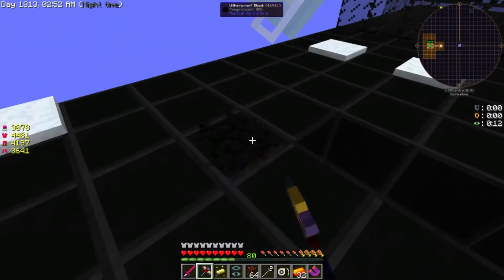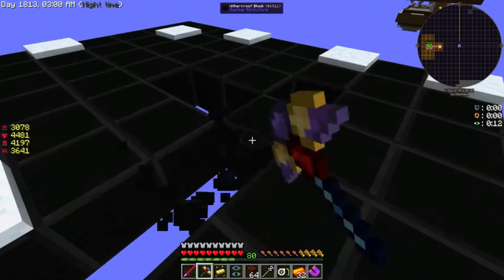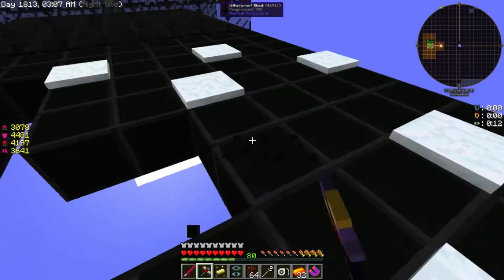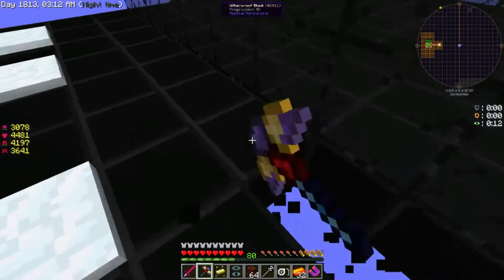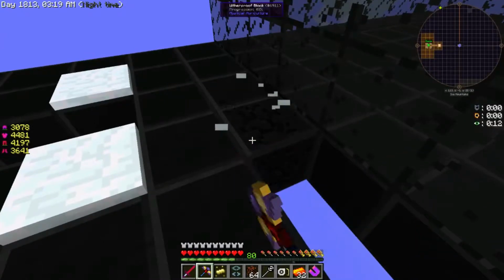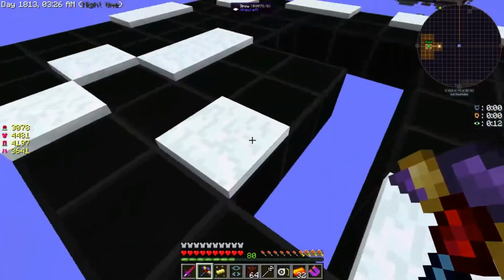Oh, I shouldn't have run with this block. Let's make a 5 by 5 hole. Actually, I need to break more of this. Let's do this. Wait. I'm gonna just vein mine it all. Just remove this wall. It takes so long to mine. One more. And we're done. Okay. Now this.